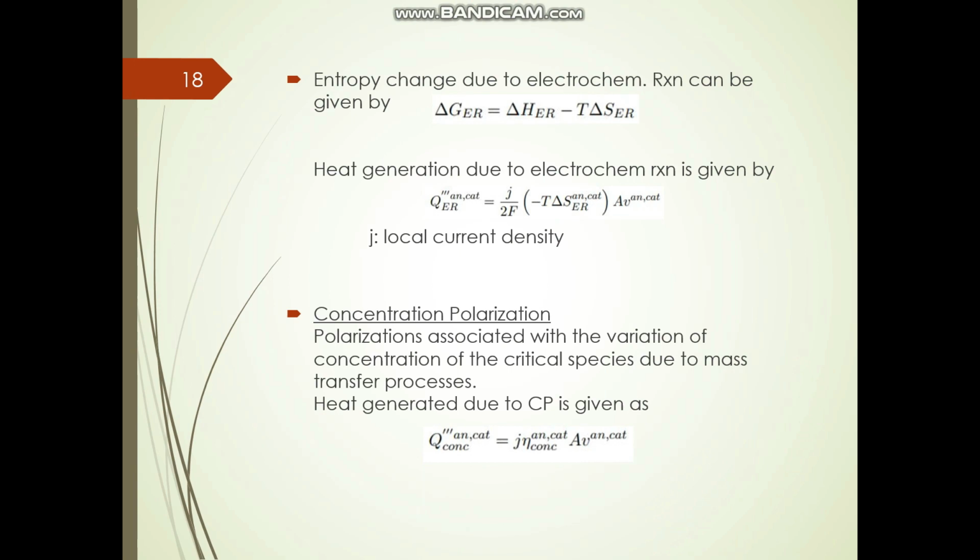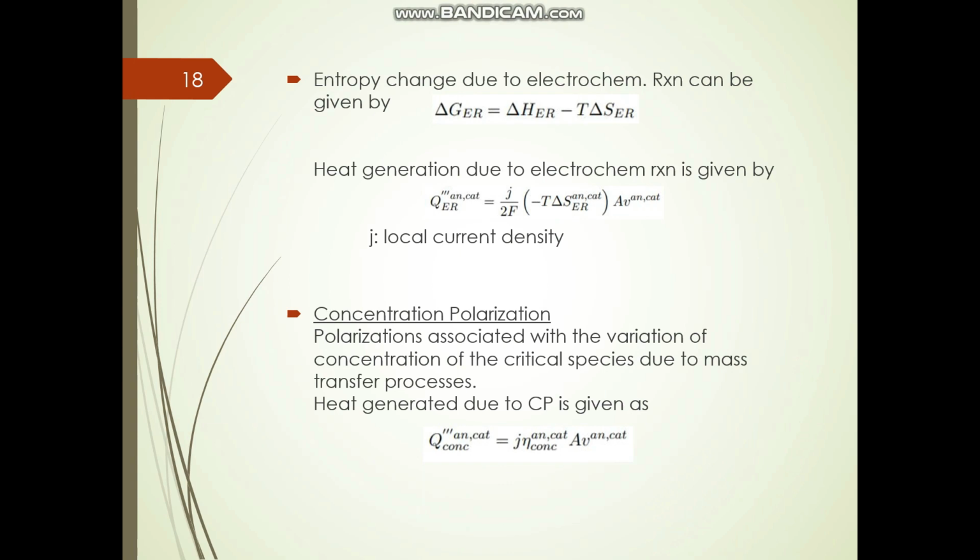Heat associated with electrochemical reaction is generated at both electrodes and in different amounts. Therefore, one should take into account entropy changes for each semi-reaction of the redox reaction, which can be calculated from the thermodynamic relation delta G equals delta H minus T delta S. Here, change in Gibbs free energy represents the maximum work that can be obtained. Now from this, heat generation per unit volume can be calculated using the second expression shown below. Using this equation, we assume that reaction sites are made up of infinitely thin layers.